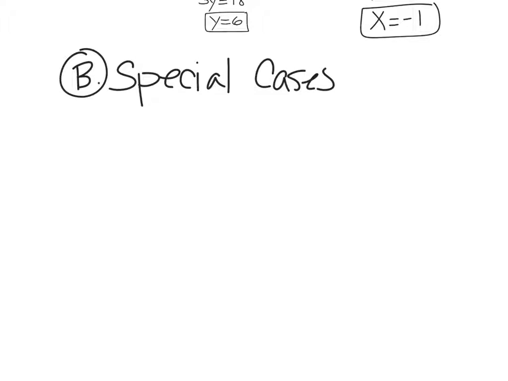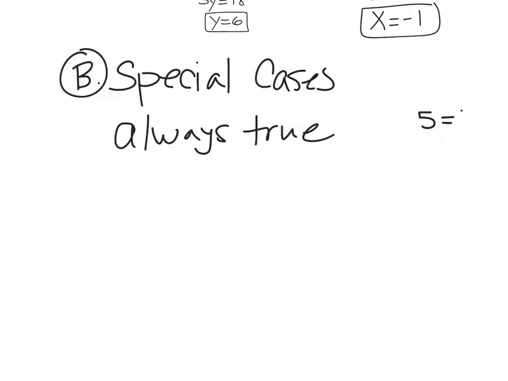All right, so here are some special cases that we're going to have. They don't happen a lot, but sometimes they do. It's when an equation is always true. Sometimes you'll have an equation that's true for every single number out there. You get to the end and you get something like 5 equals 5, or 0 equals 0. Your variables cancel out, and then your numbers are equal to each other, so it's always true.